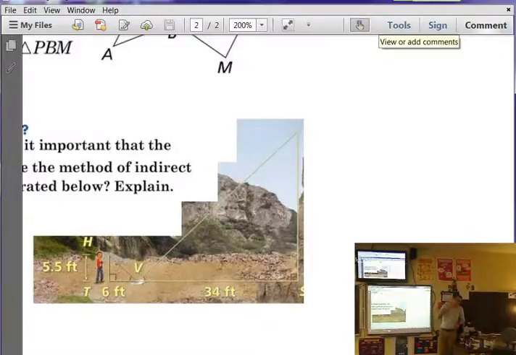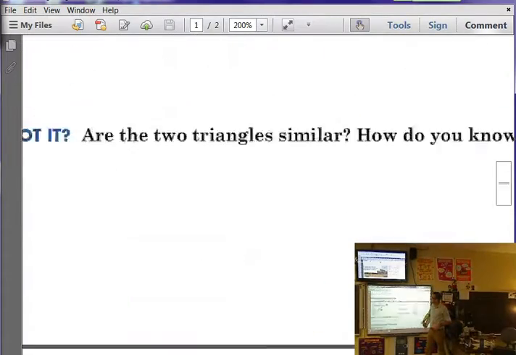But Rhea texted me about the homework, and it said write the similarity statement or something like that. What it's asking you to do is put them in the right order. So like the triangle order of A, B, C to D, E, F, because A goes to D, B goes to E, C goes to F, that sort of thing. So you couldn't say A, B, C, F, D, E or something, you know what I mean? Are we good on 6-3?